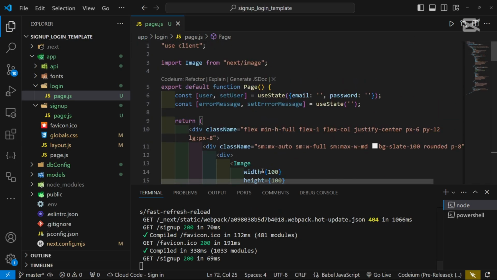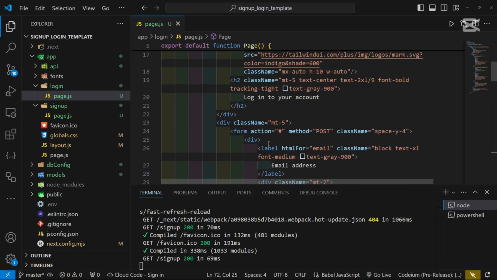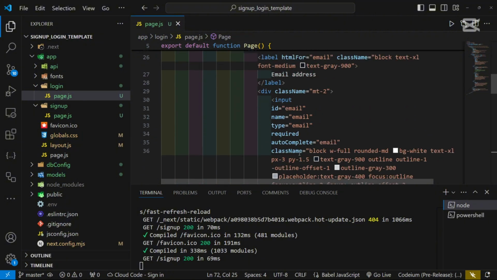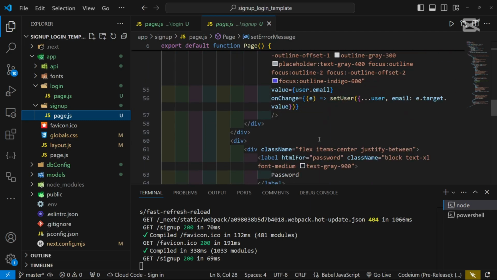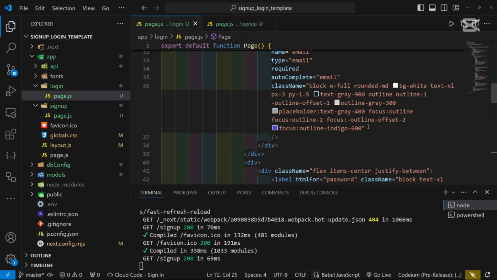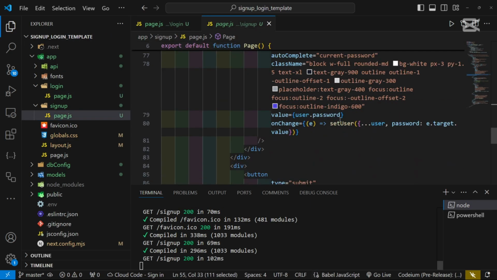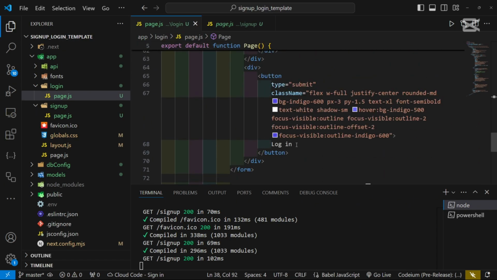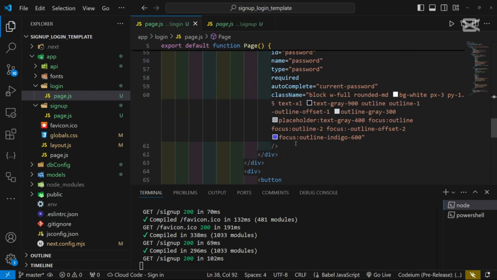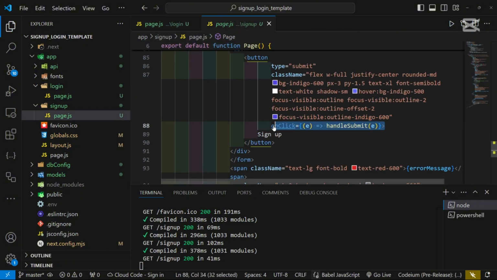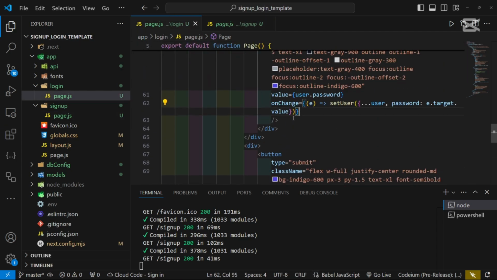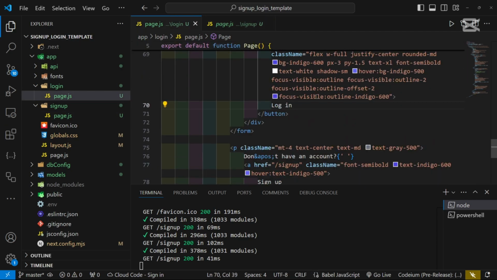And so now that I'm finally done, this took forever. We're going to go back to our inputs. Right over here, actually, what we can do is copy most of this stuff. So this will be for the email. And then same goes for the password, which is going to be right over here. So copy this, scroll down, and then we're going to have it right over here. Go ahead and do the same for the button, right over here.